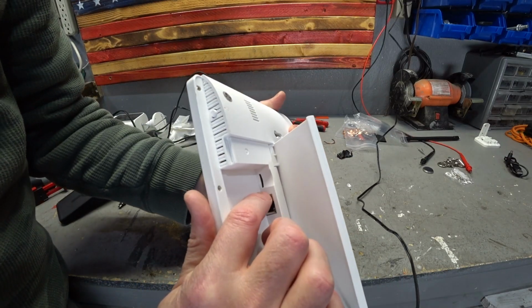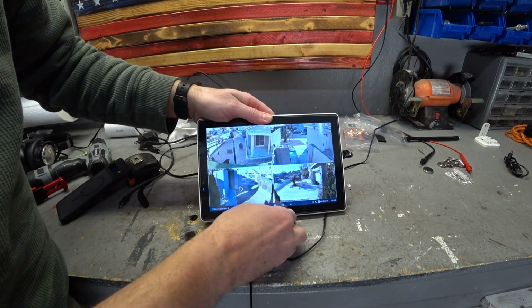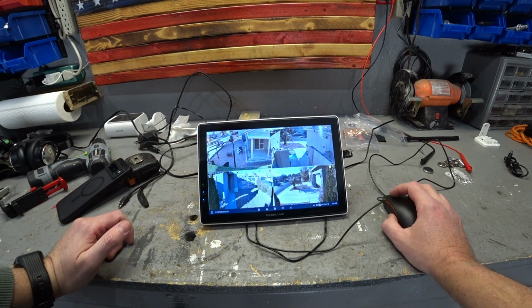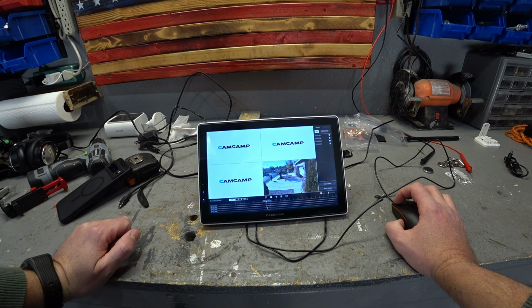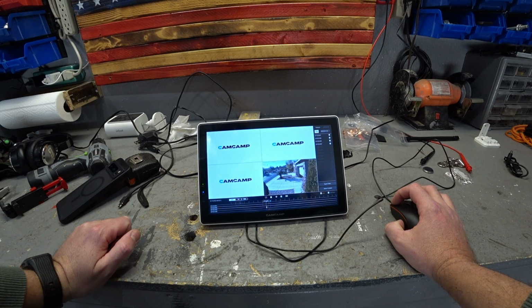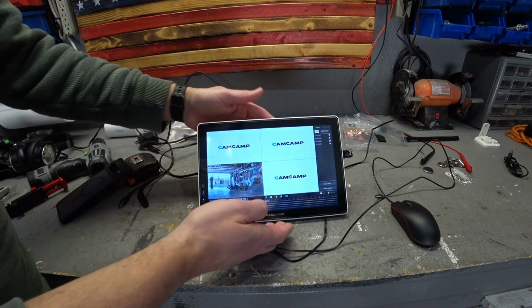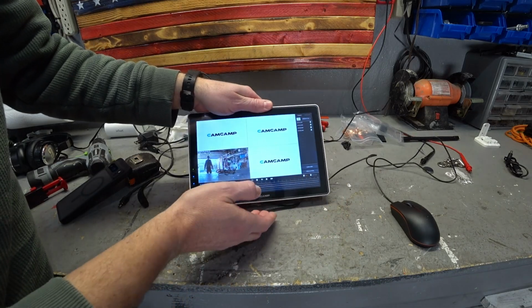Also, it has a TF card over here. So this is a memory card, but it has a built-in hard drive. All the information you see right now is getting stored on the unit itself. And if you use the mouse to click playback, you could see all the things that moved around the garage and when. This is when I was doing my installation. So these are motion detections that the camera was able to record and store on the unit without an SD card. You could use an SD card, or you could use cloud computing.